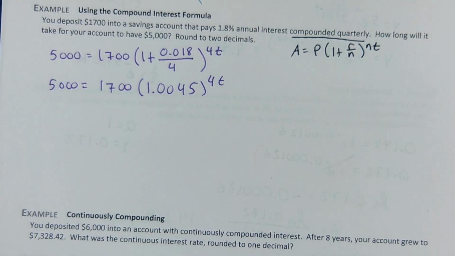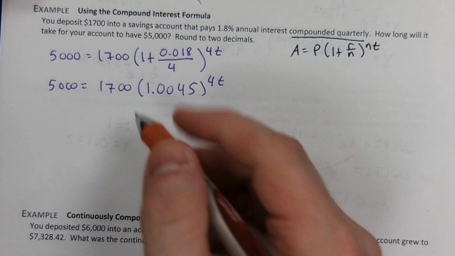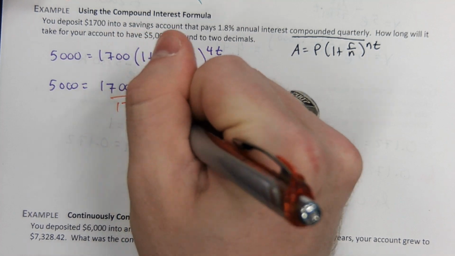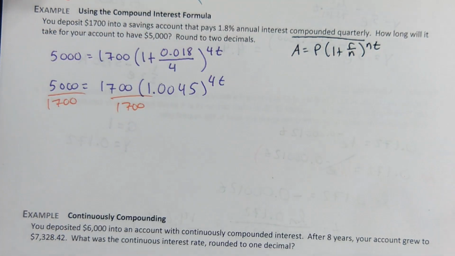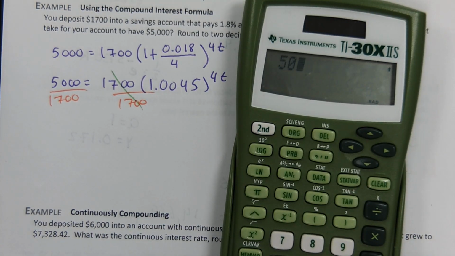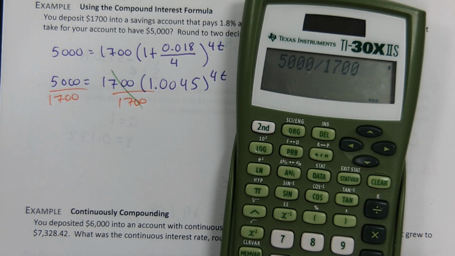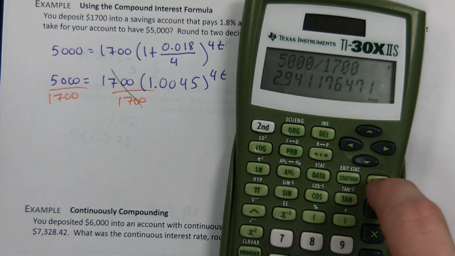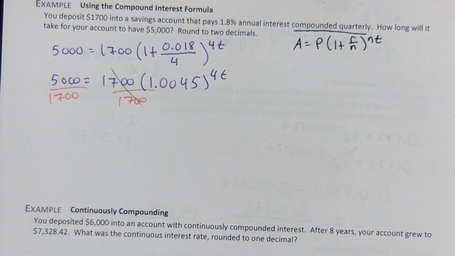There. Just like all the other ones, when we have that number sitting on the front, the very first thing that you're going to want to do is divide by it. So we're going to divide by 1,700. Now, I doubt 5,000 over 1,700 is pretty, just to prove a point. Ew! So since it's not pretty, I'm going to leave it as that fraction.